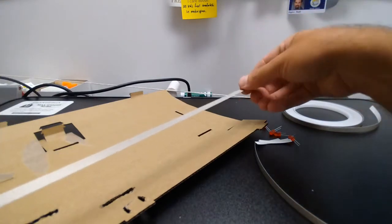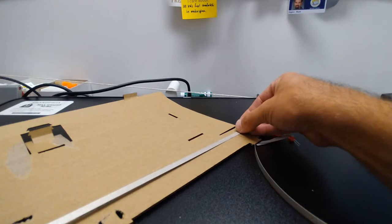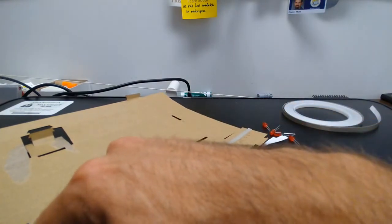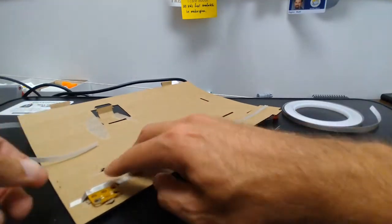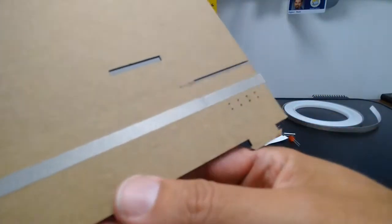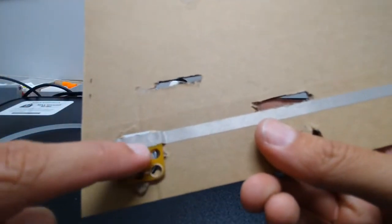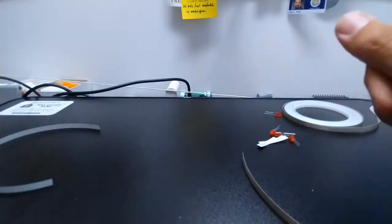So if I start up there, I want to make sure I go at least to the last set of holes. I'm going to put my tape on there. I'm going to run it flat, and when I get down here to the battery, you can see I'm just going to run it right onto the battery holder and push that on there nice and snug. So you can see the tape comes all the way up past the holes. It runs straight down, and it's touching the white side of the battery holder. That's the way that we want it.